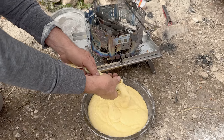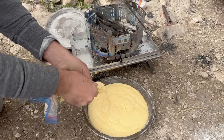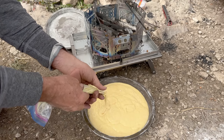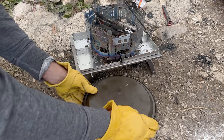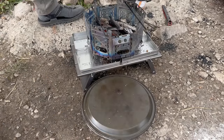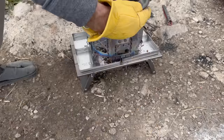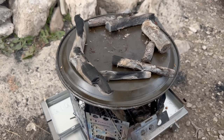I think this batter in particular does raise quite a bit. So this might raise all the way up into the top. It's going to fill it up and maybe even we'll have to scoop some out. Let's hope not. All right, cover it up. I don't know if I have my metal screen. I'll use this one that will not roll. Spread this charcoal below a little bit so that it's more of an even heat.